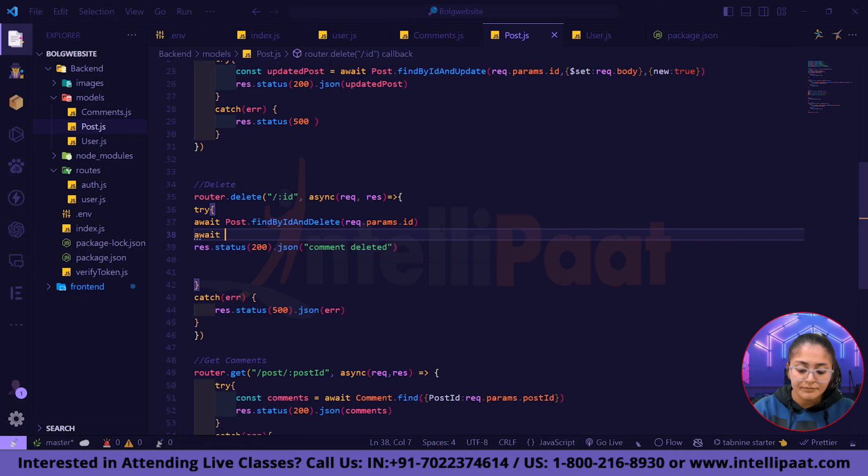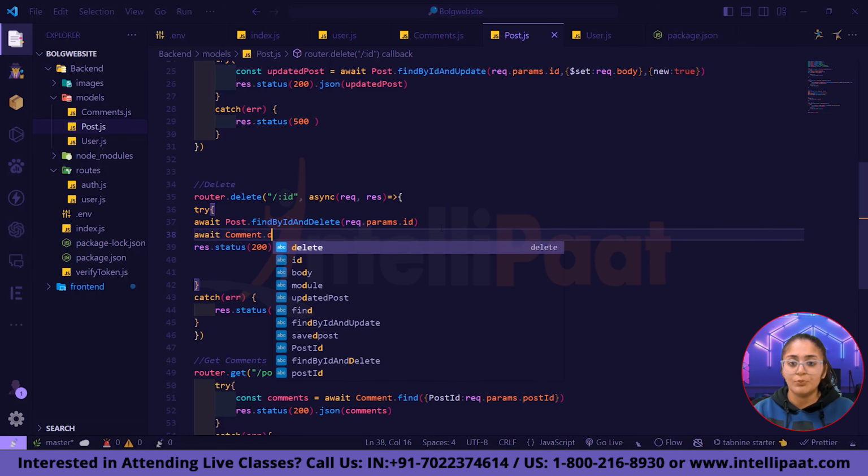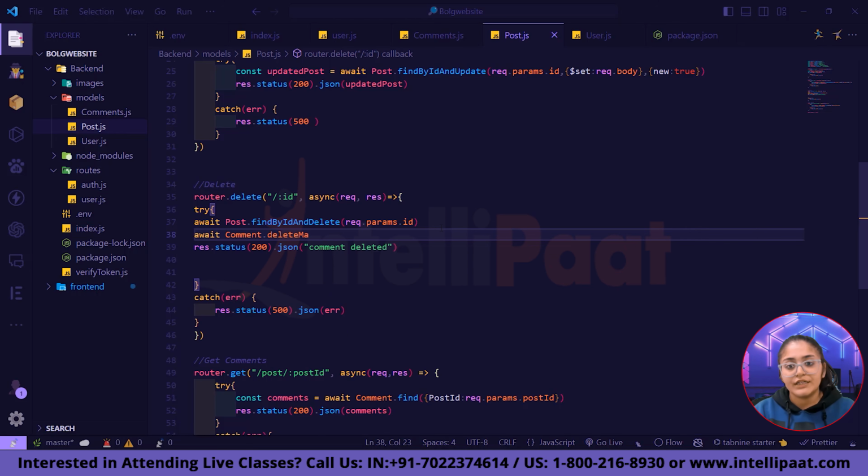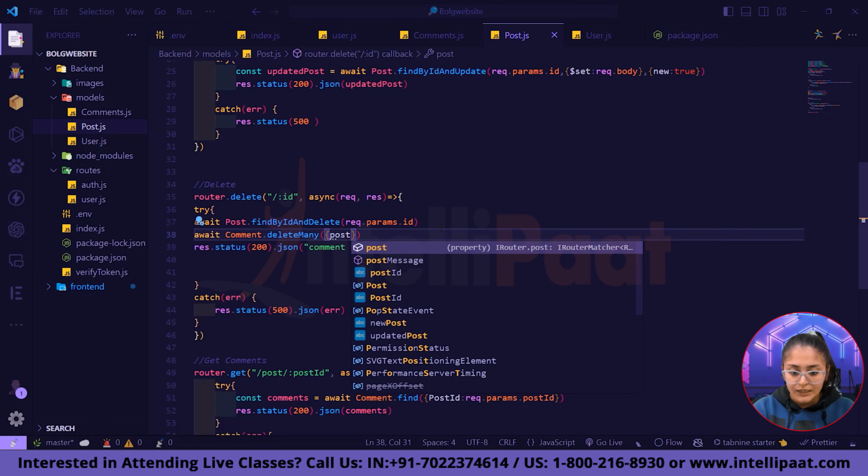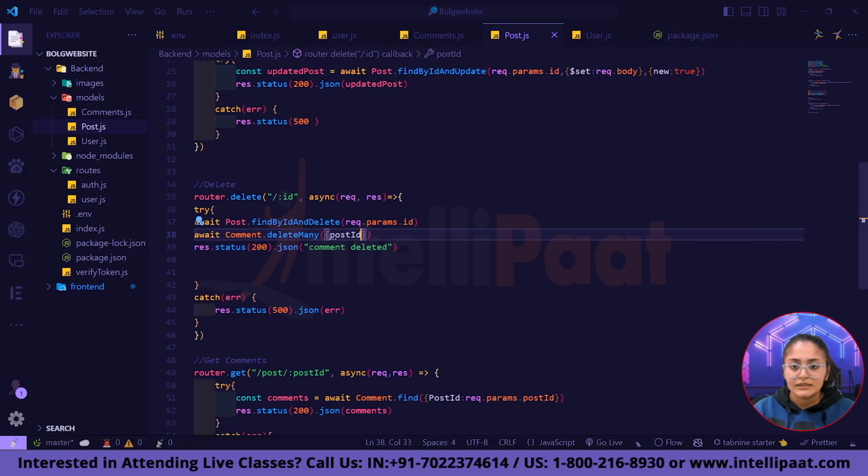So here is the major change, because if we are deleting the particular post, we also have to delete the comments over there. So let's say delete many. Delete many is used to delete more than one thing. Okay, so let's say post ID like this.